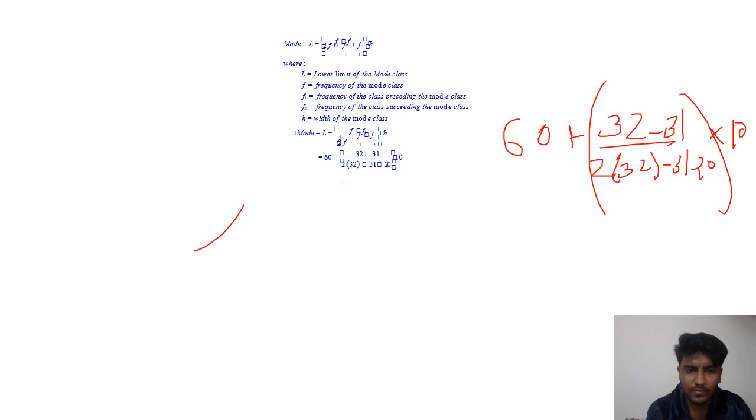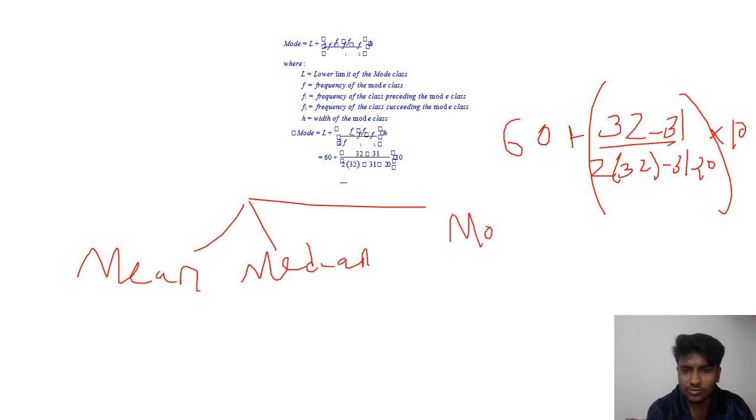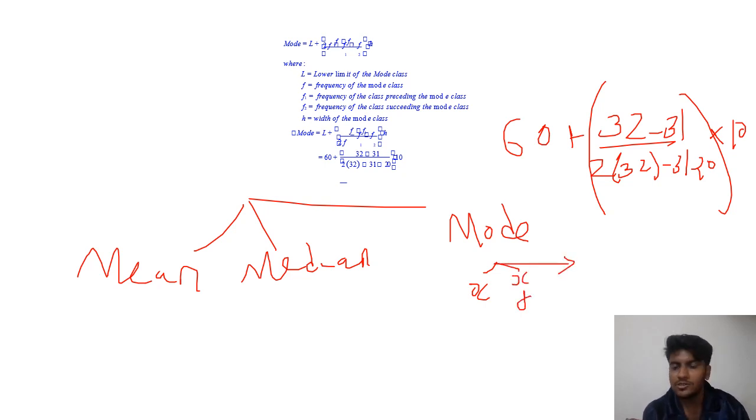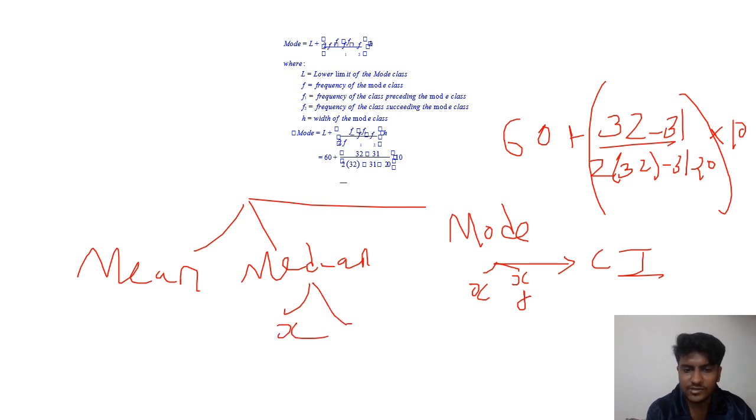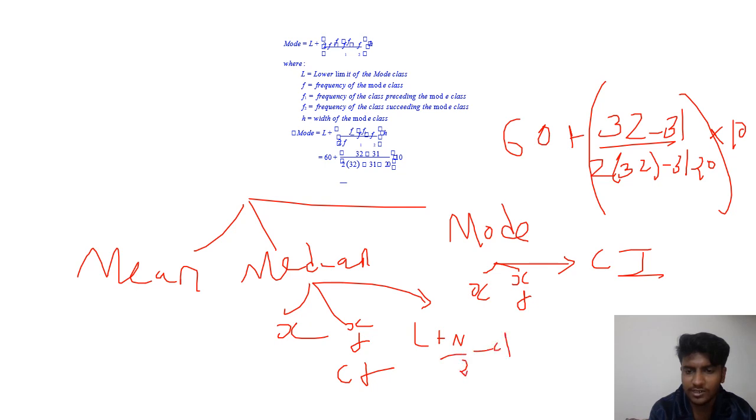So in this video we just saw the three measures of central tendency, that is mean, median, and mode. In mode, we saw two types, one in which there was x given, one in which there were x and f given, and then the other special one, whereby we use the formula of L1 plus (Fm minus F1), that was class interval 1. Similarly, for median also we saw only x, then we saw x and f, where we found out the cumulative frequency, and then we saw it for the class interval, right? For the class interval we use the formula L1 plus (n by 2 minus Cf) into h upon f, right? So these are the three ways in which we can solve median.